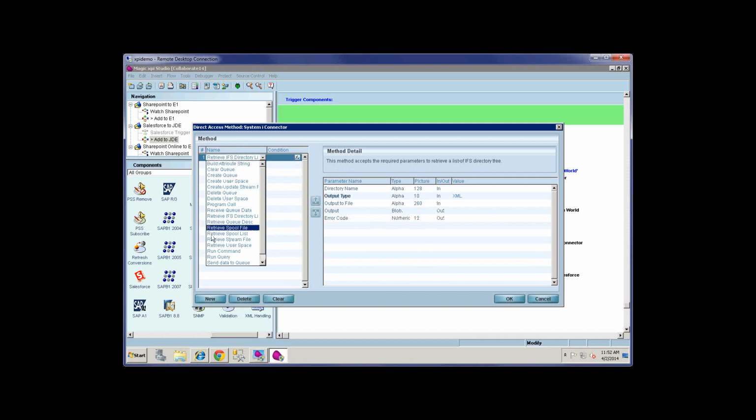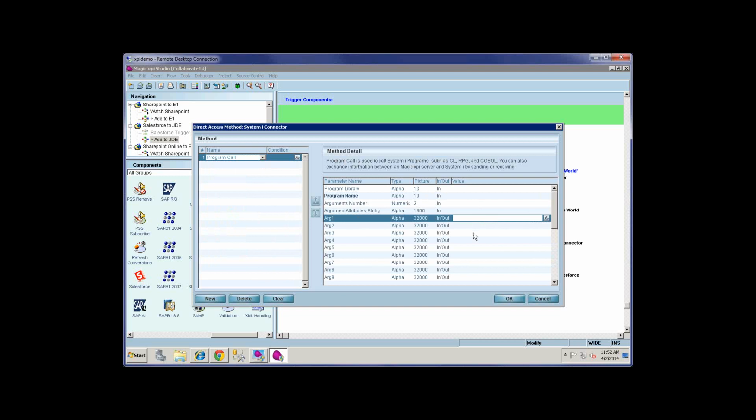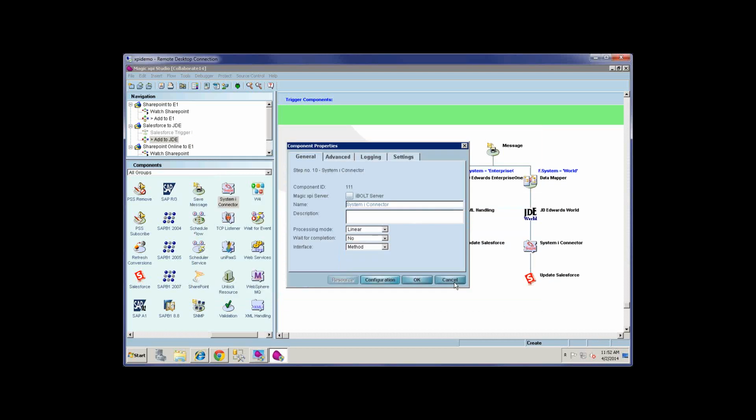The most common thing this would be used for is that we can call a program with parameters in and get parameters back out, including CL, RPG, and COBOL. What that means is we could either A, process stuff that is in Z tables in JD Edwards, or B, just call any other program. So if you want to use that to get pricing or something like that, we can get a real-time price quote.